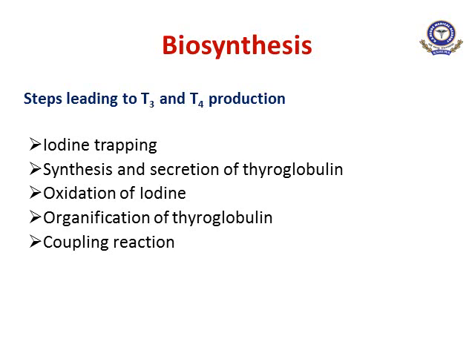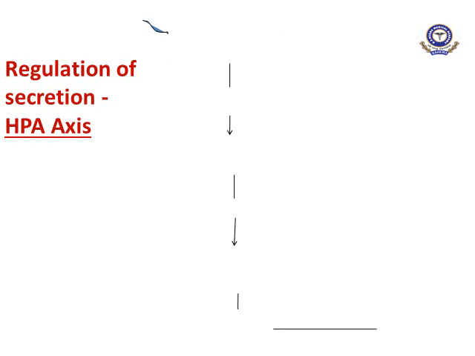So here the whole process is greatly influenced by thyroid stimulating hormone. In the absence of this hormone, very little T3, T4 is synthesized. Meanwhile, the growth and vascularity are also greatly suppressed. That's why thyroid disorders can be of hypothalamic origin, pituitary origin, or just primary thyroid gland origin.